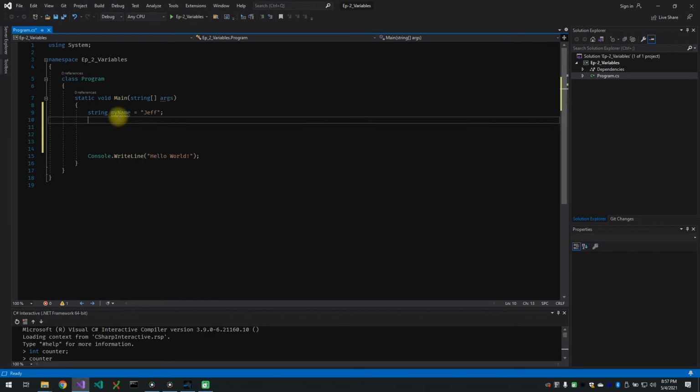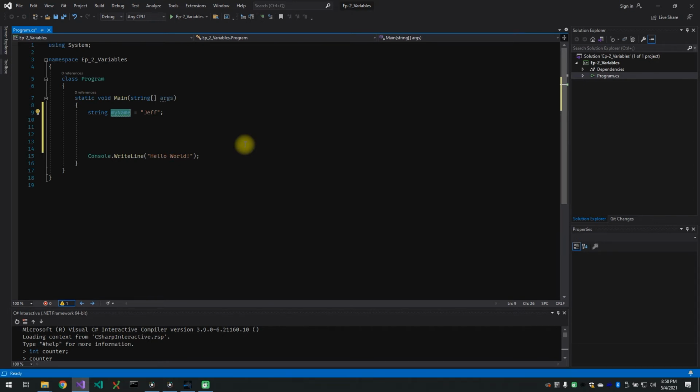Same thing, you can hover over that with your mouse and it'll tell you the variable my name is assigned, but its value is never used. All that means is we created this variable, my name, we put a value in it, and then we never did anything with it. The program ends at the last line of code in main here, which is console.writeLine hello world, and then the program exits. So since we didn't do anything with my name, it's just saying, hey, you created something and you never used it, and it just wants you to know that maybe you forgot something.